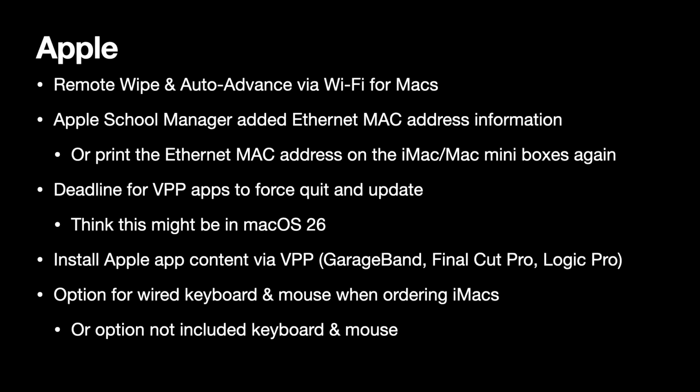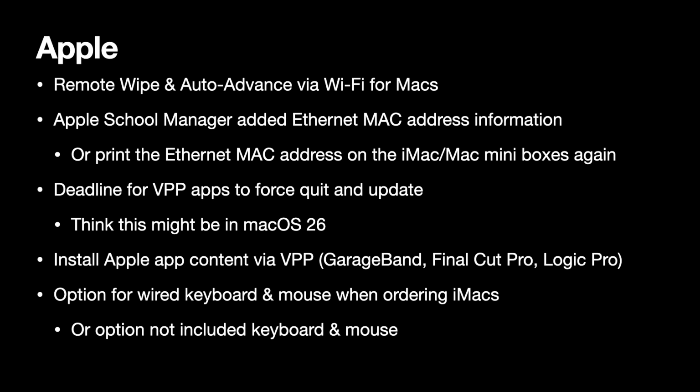And then just the last few things, a couple of wish lists I have from Apple. We'd love to see a remote wipe and auto advance with Wi-Fi. It works fine with Ethernet, and they have a feature similar to that for Wi-Fi for iPads, but not for Macs. There's also an issue that Apple stopped printing the MAC address for the Ethernet interface on the boxes for the iMacs and Mac Minis and stuff. So Apple School Manager's getting MAC addresses for Wi-Fi, but not Ethernet. So I hope Apple adds that at some point.